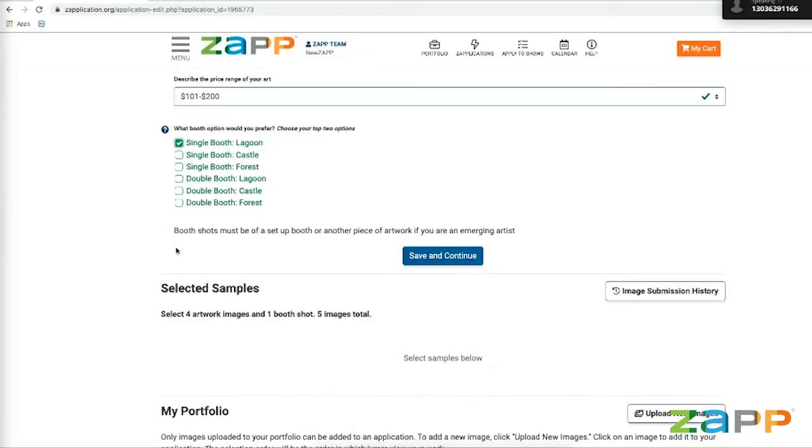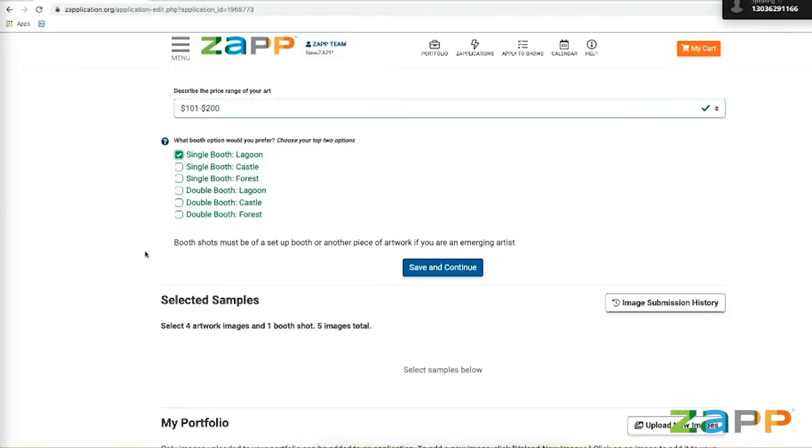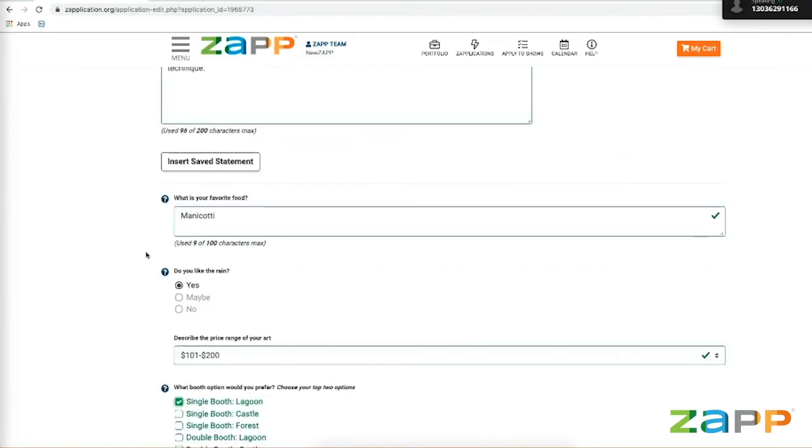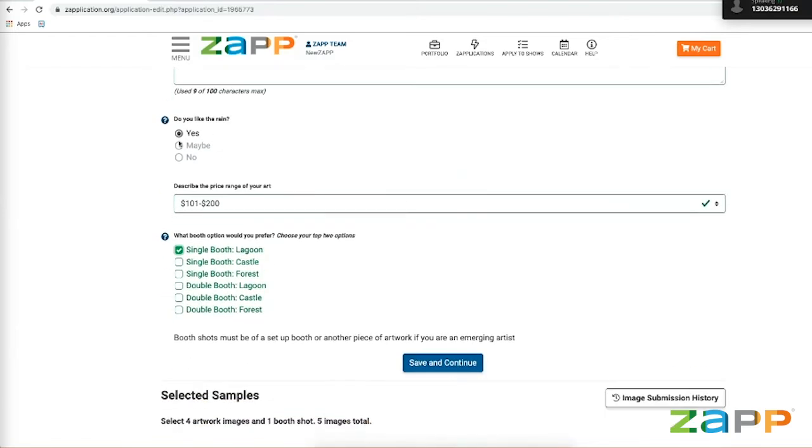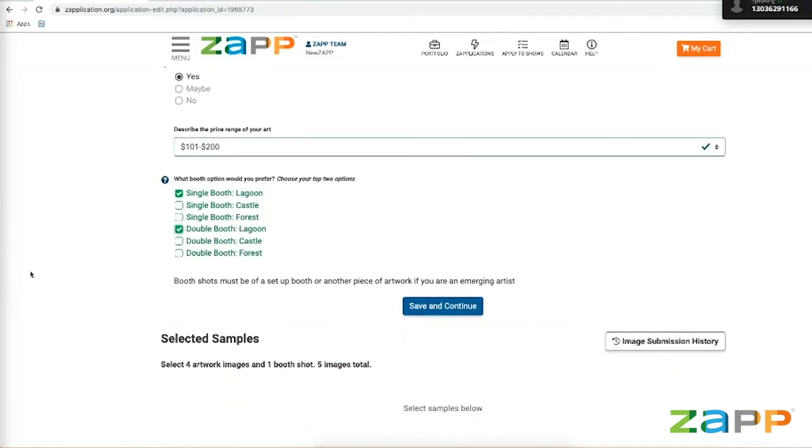And then I have a quick little booth shot one. So you can also see that I've used every question type in here. I have a description question type. I've chosen 100 characters maximum for that. So as an artist, that's all I could answer. I have chosen a single select radio button, a drop down, and the checkbox, which allows multiple answers. And this here is what an informational only question will look like.